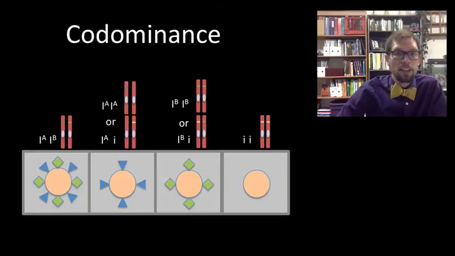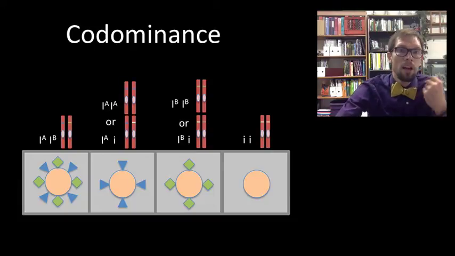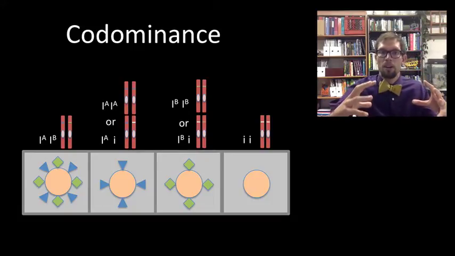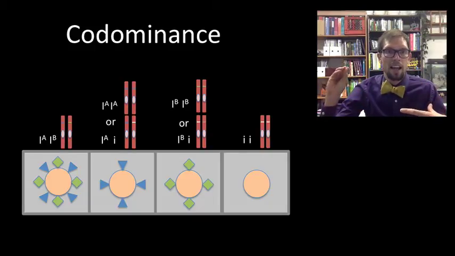Blood types are also a good example of codominance. Codominance occurs when you have both traits being expressed in an individual. So the A and B blood types are codominant to each other and are dominant over the O blood type. What the ABO blood type is coding for are these cell surface markers on the surface of cells. If you have these markers, the cell recognizes that as, hey, yeah, you are me.